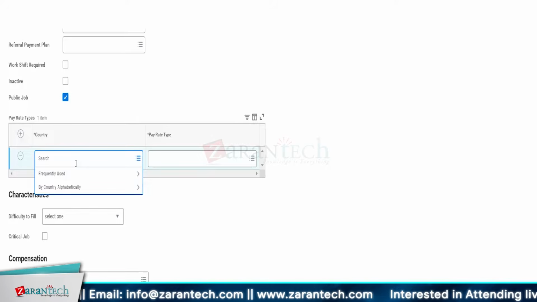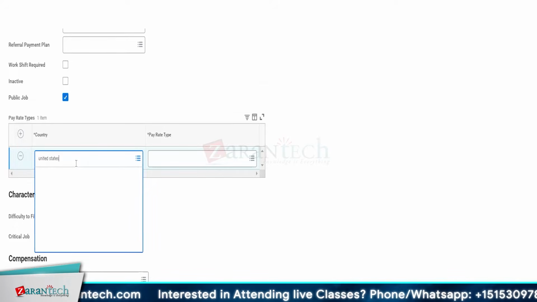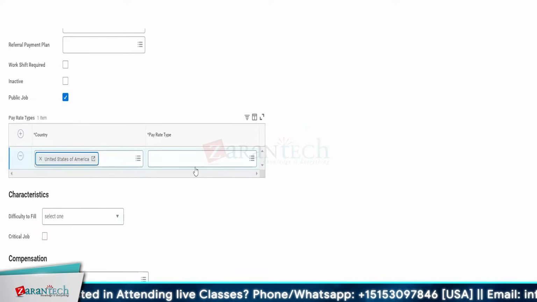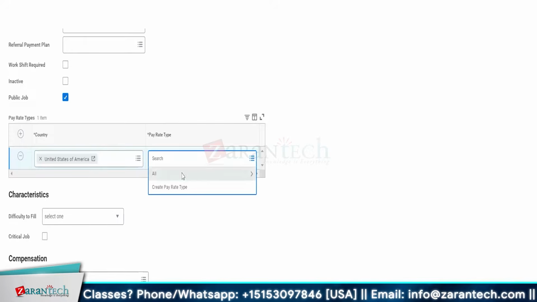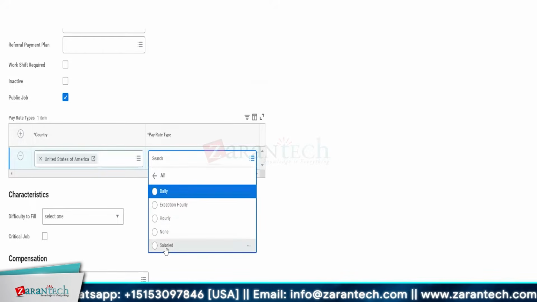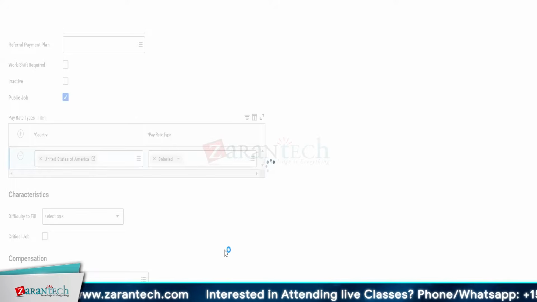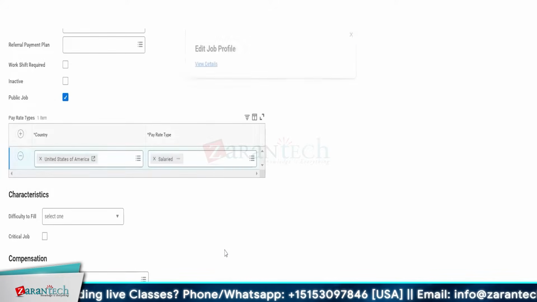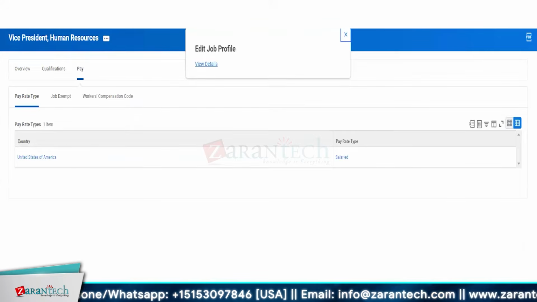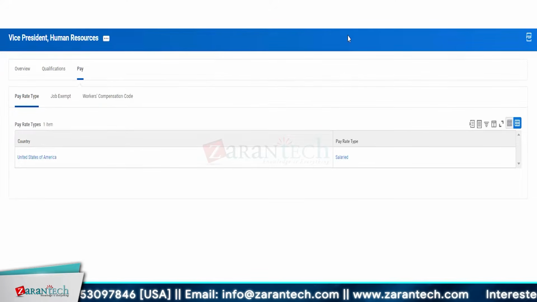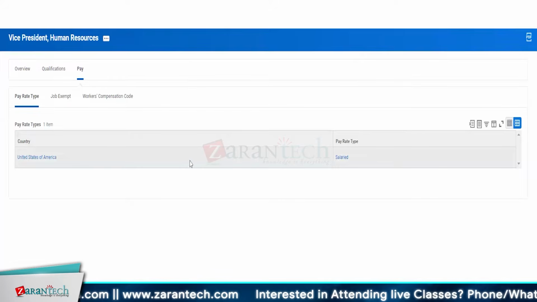So you can specify for, let's say, United States, the pay rate type is, let's say, salaried. This way you can specifically mention that for a specific country, if an employee is assigned to a job profile from that country, you can mention the pay rate type.